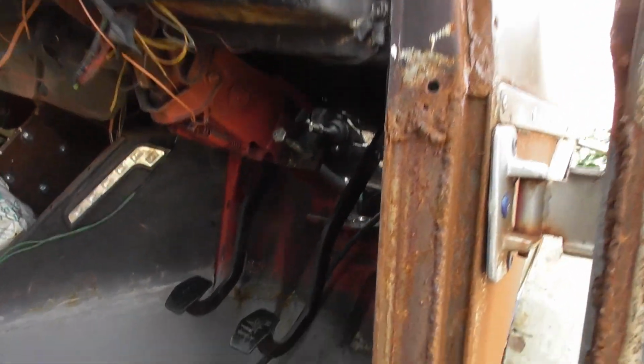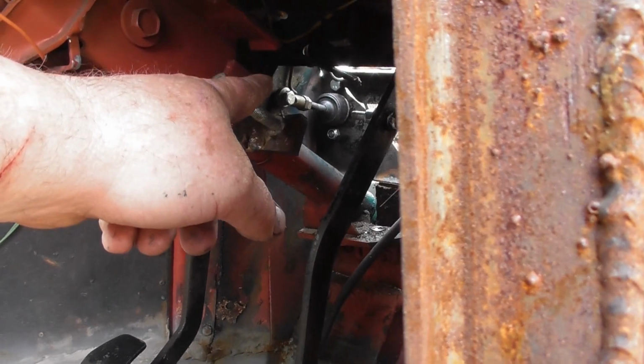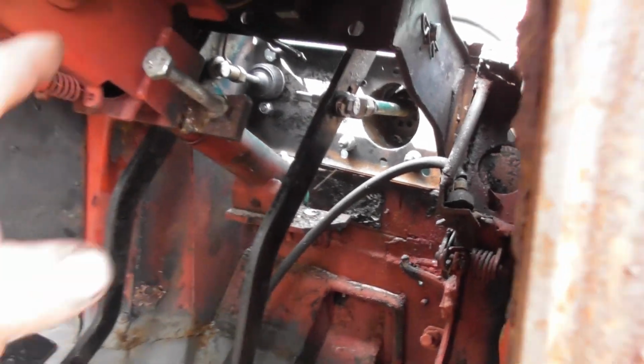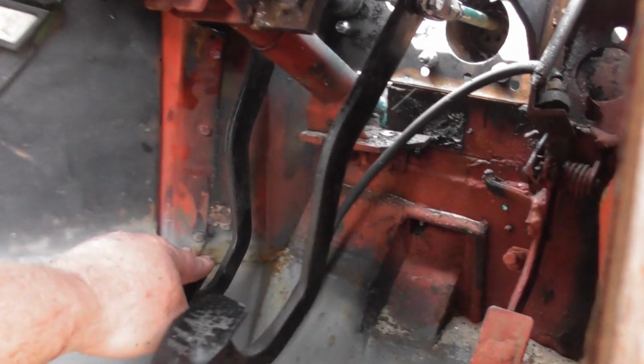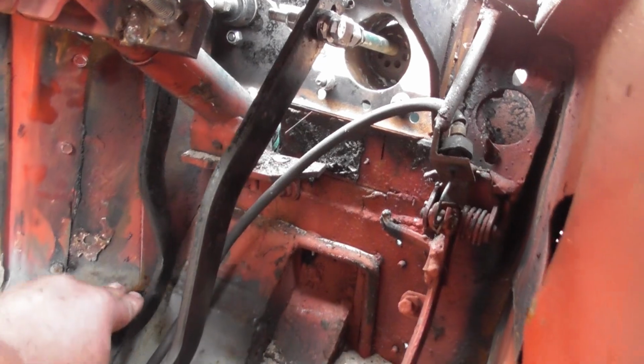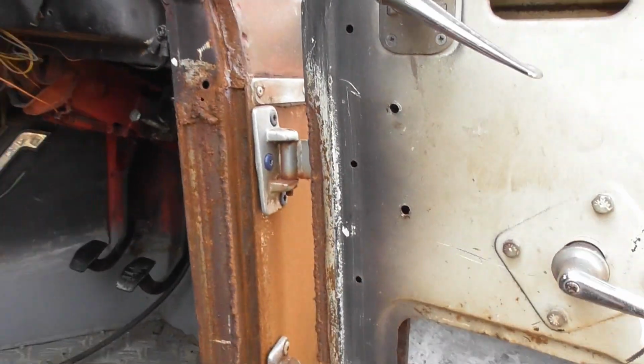There's that, it pings the spring, because I've got the rose joint on the upper hole instead of the smaller hole. If you look here, I don't know if you can see that there's a hole there, there's a hole there. I've got that one set on the upper one because when you press it down it drops at level, and the problem with having it on the bottom one is when you drop it down it's hitting the washer. The shaft actually rubs the washer that's inside.